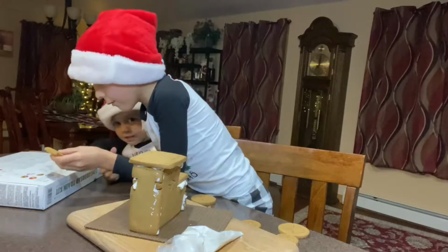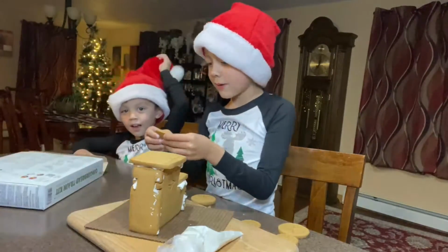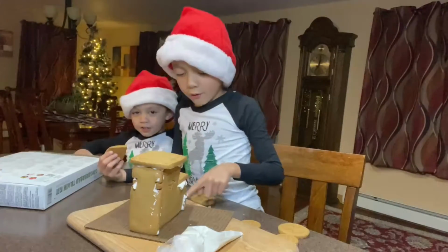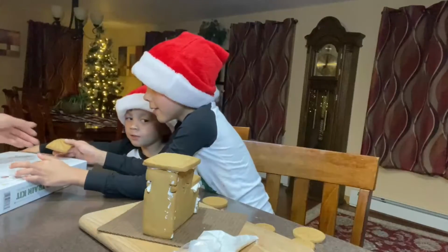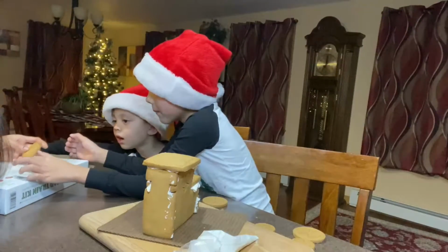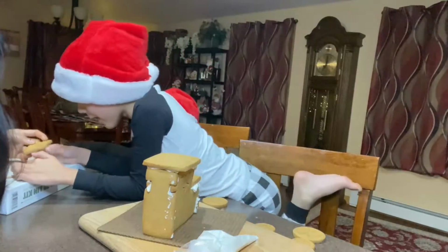I think that's, where is that gonna go? I think we're gonna split these. How do you know? This goes over there. Oh, really? Yeah. Let me see. I think these are a different shape. Like this. No, it has a groove like that.